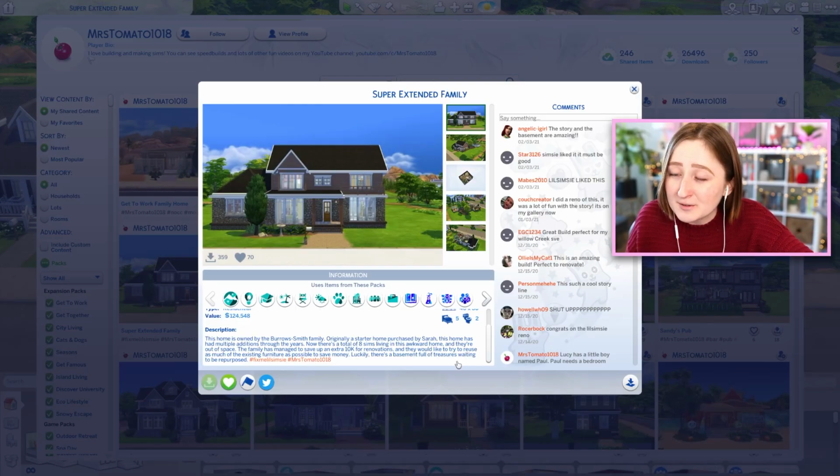This is a family house that's been slowly renovated and added on to over the years. There's 8 Sims living here now, and there's not enough space for them. And so the goal this time is to rework what they have using a lot of their existing furniture to make it more functional for the family.